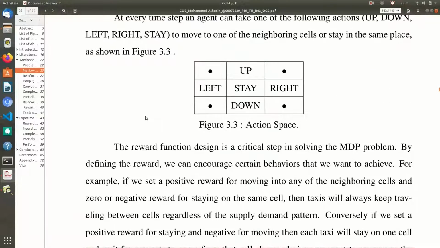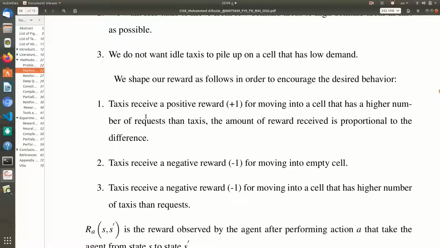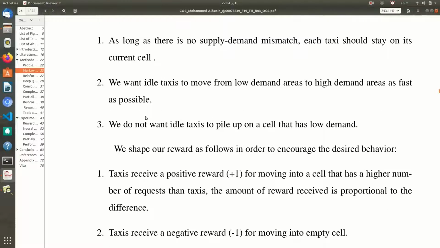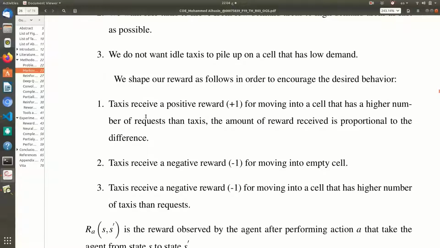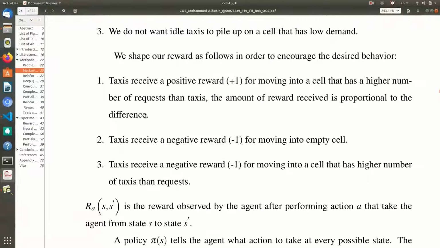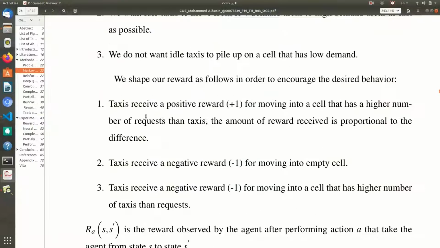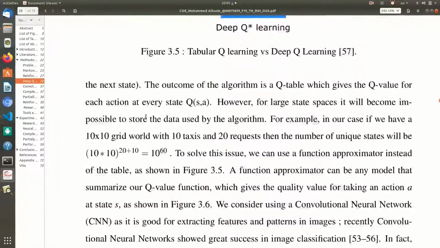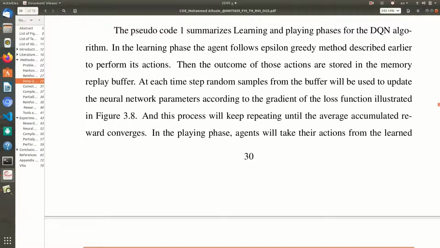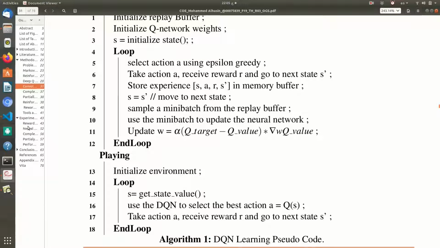After formulating the problem as a Markov game, we define the reward function. Actually, we tried different reward configurations. We'll just show one of them.